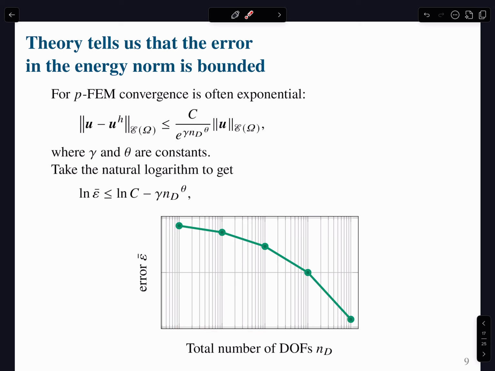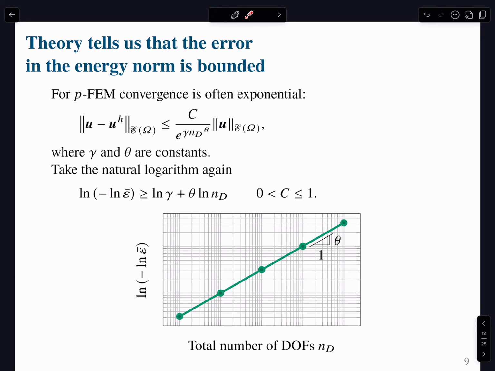And keep in mind that I don't plot the error in energy norm as a function of h, because as we discussed, h makes no sense anymore. H is going to be fixed. And so this expression looks like that. And notice that this is something that I can work with, right? So if I take the log again, and I have to, of course, change the sign of the inequality, because otherwise I have problems in the way I compute the log of something that I should not be computing log on. Then I get this line.